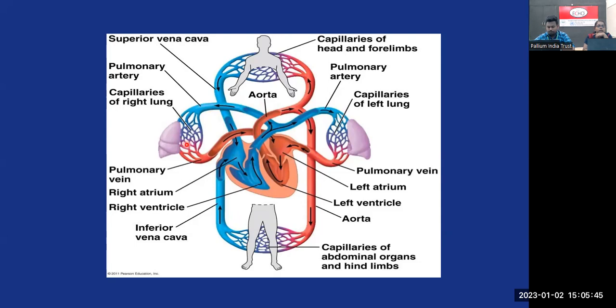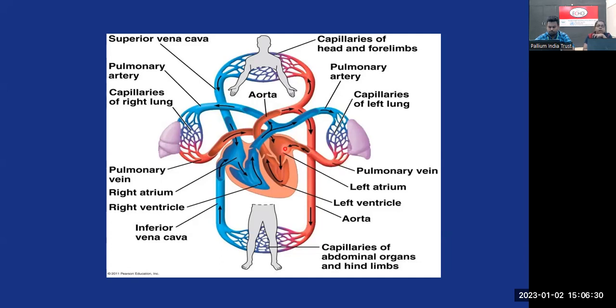Here you can see that the venous capillaries and the arterial capillaries are communicating together. You can see that in the picture. And here also, in the lower part and the upper part, there is communication between the arterial capillaries and the venous capillaries. Then finally, what happens after purification of the blood in the lungs? The pulmonary veins take the pure, oxygenated blood from the lungs to the left atrium.